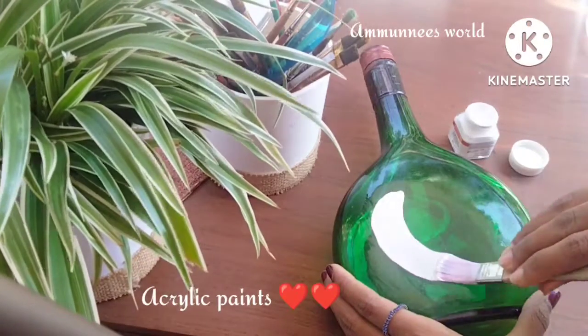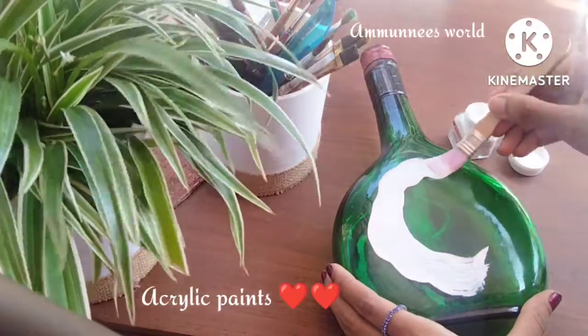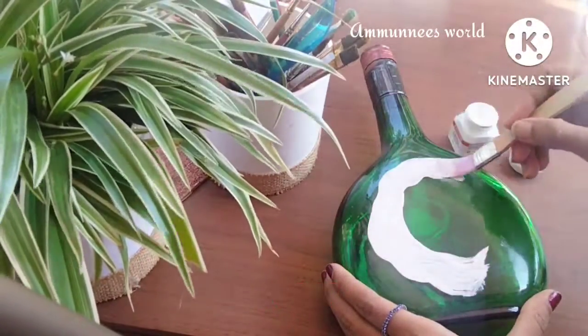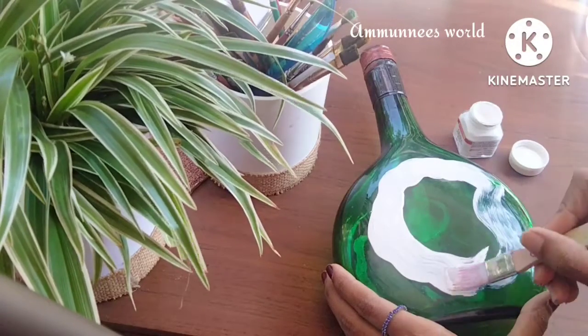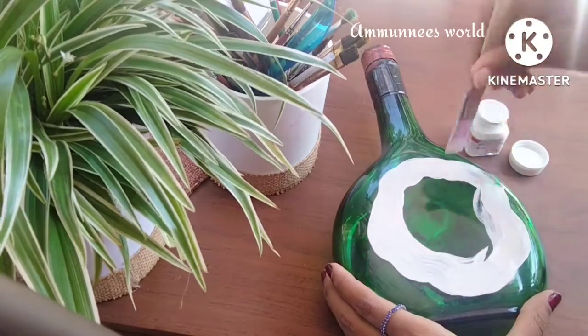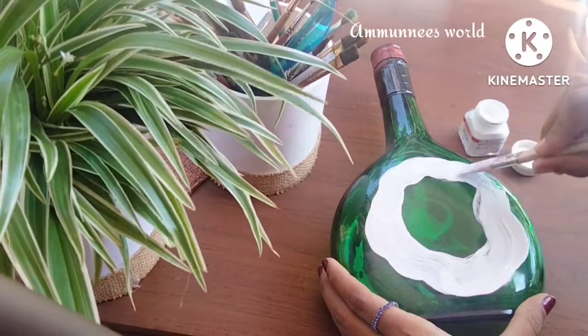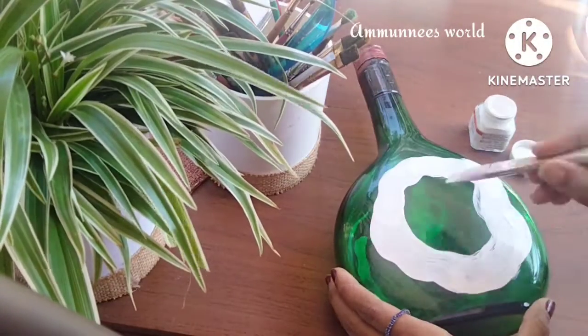I really love acrylic, so I'm using white paint. Using this flat brush, I'll just create like a wavy circle manner. So this is Fabrica paint. You can also use acrylic paints, no problem, both work out well.